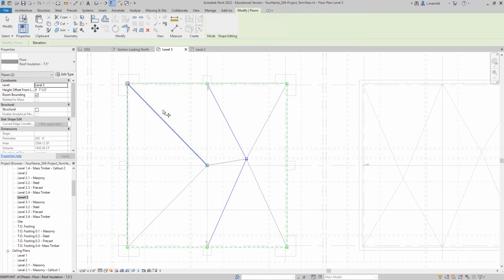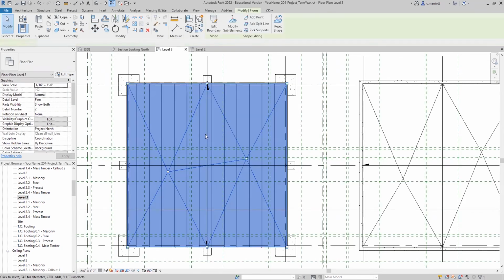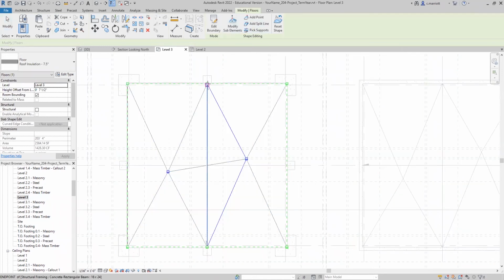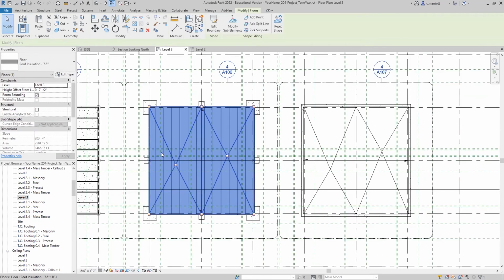Get move. Go 1, 2 feet down. Again, it didn't accept my split line, so let's add another split line here. Maybe I need to do the drains first. So that one's ready.